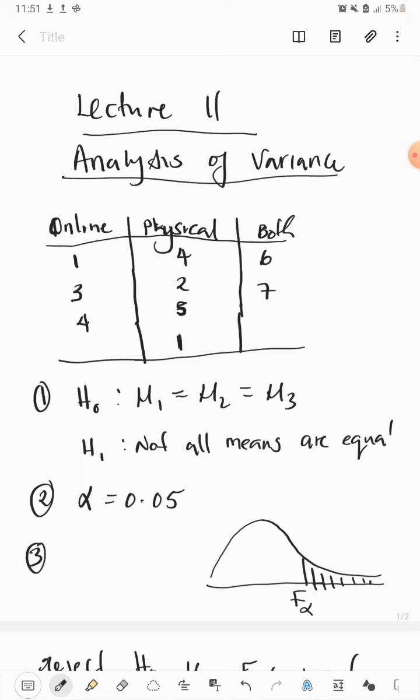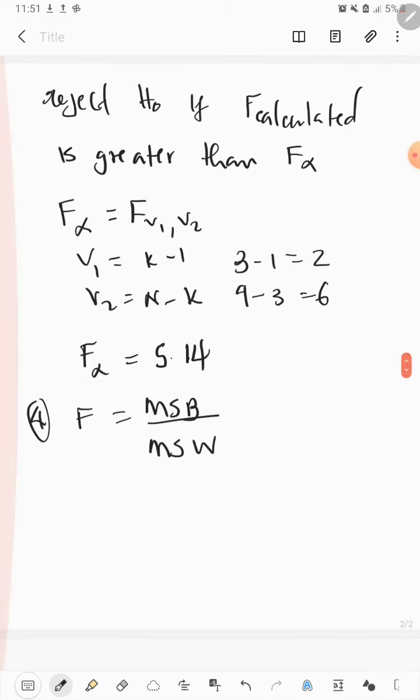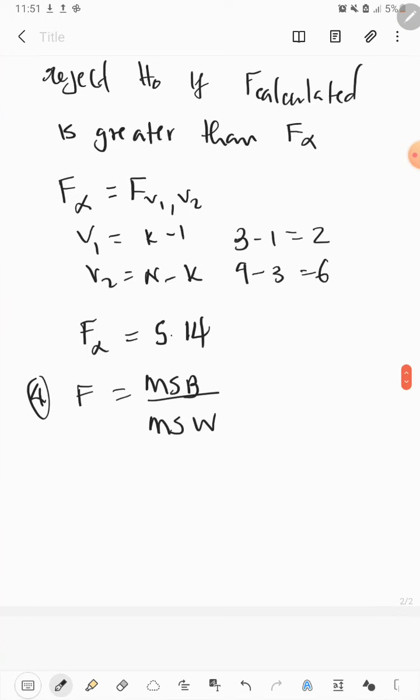Okay. Then look at the values within the online teaching method. They are also different. And within the physical teaching method, we also have different values. So there are also variations that arise from within the treatment. So we have the between variation and the within variation. To find the F value, you're going to determine the variance that arises from between treatments and the variance that arises from within. Okay. So now I'm going to show you how to obtain these mean squares.